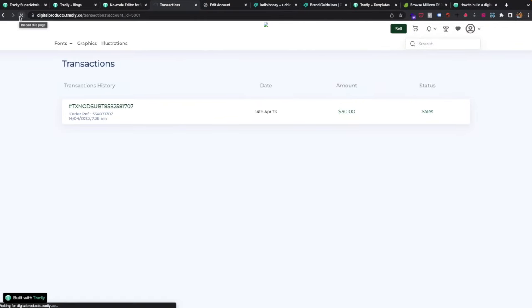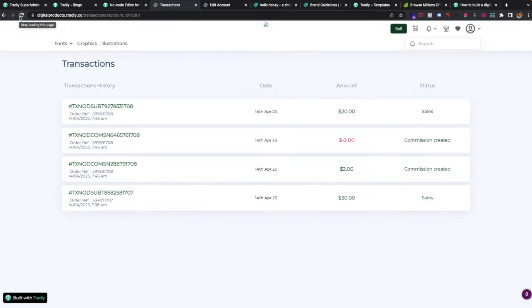If I see the transaction split here, you see, for the $20 transaction, there is this commission which is deducted at 10%, so it's created.